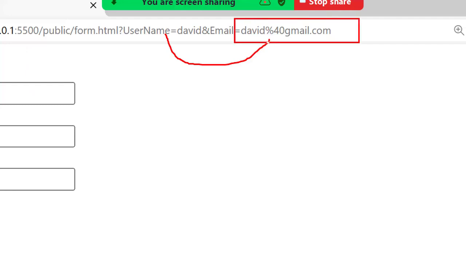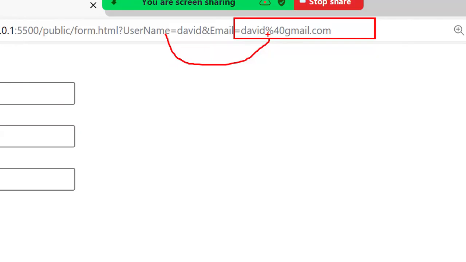Don't worry about what is submitted here, because while submitting the data, some characters are not correctly submitted. They are encoded and submitted. Whenever we read, again it comes in the same format. Some special characters it cannot show. That is the reason it will convert them into some codes. You don't need to worry about the code. What is submitted is not important for you. That you will learn later in JavaScript. What is important is whether it is able to submit or not. How it is submitted, don't care about that.